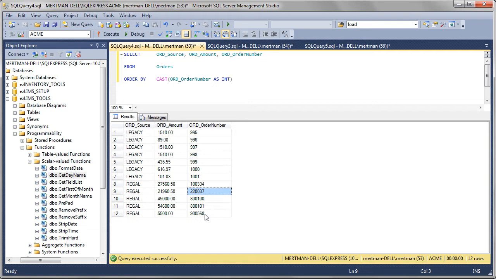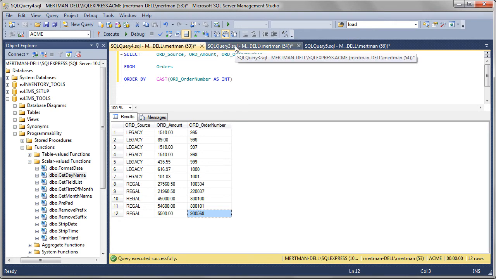Why would that be? Well, we're going to say that this data came from two different systems. This might have come from a legacy system, and then maybe the company that we're working with, they just bought out their competitor, and the name of that company was Regal, and they just had a different numbering system. So what's going to happen is, every time somebody has to go pick an existing order number from a drop-down, they're going to have to look at all this stuff together, right? How are you going to order those?